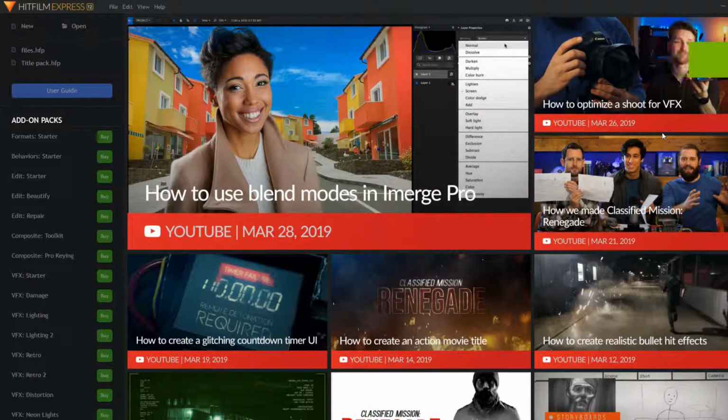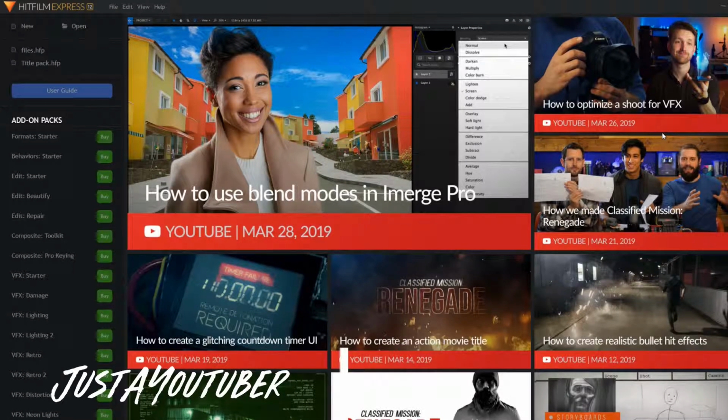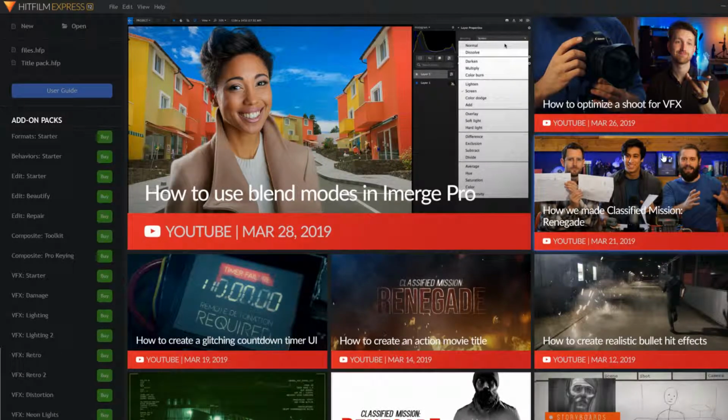In today's video I'm going to be showing you how to do this overlay. With that said, this is a simple overlay to do. I'll try to go as thorough and as slow as possible, but if you guys have any questions or run into any issues, please don't be afraid to drop a comment in the comment section. I'd be more than happy to assist you on how to make this.